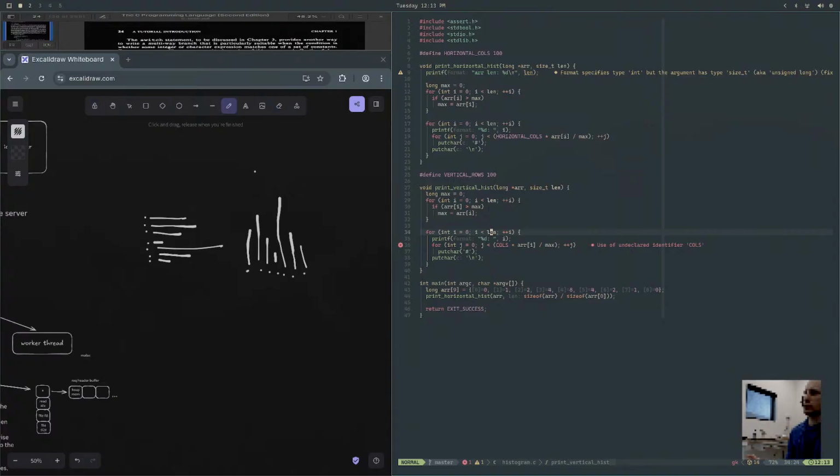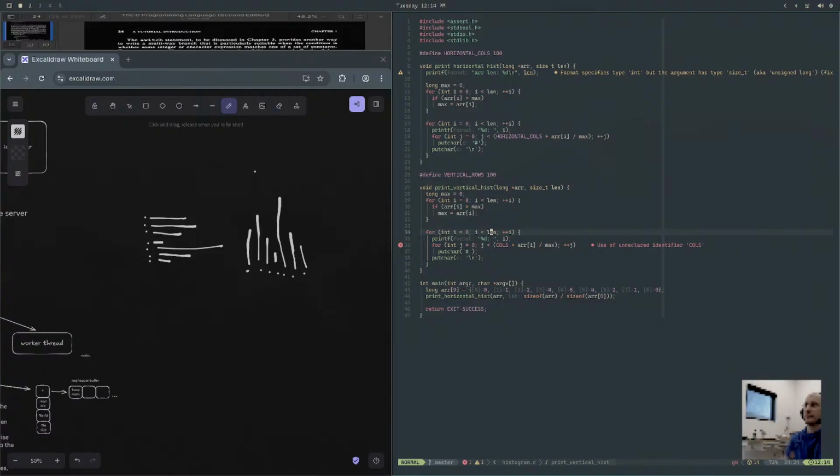I think the easiest way to do it would be to allocate a buffer of characters, a two-dimensional buffer of characters, and then just iterate over it and fill it in. And then display that buffer. The problem is that like the horizontal one, I wasn't bounded by how many elements of the array, and the vertical one, I also don't want to be bounded, which means that we can't really pre-allocate a two-dimensional buffer.